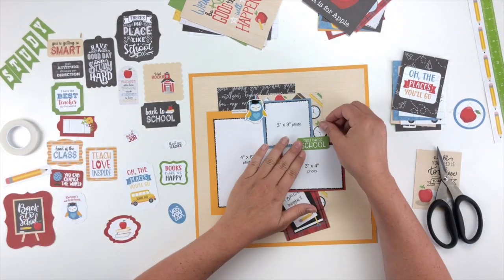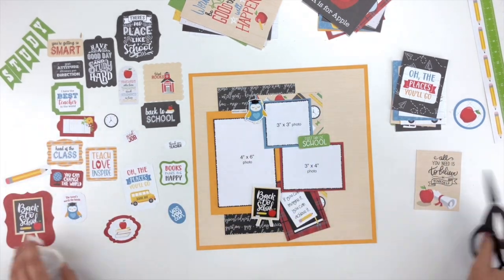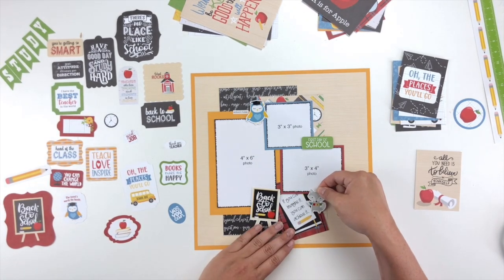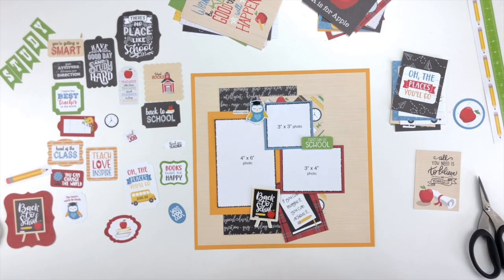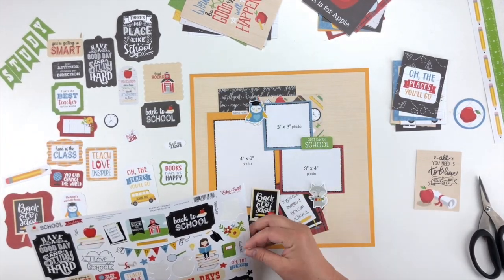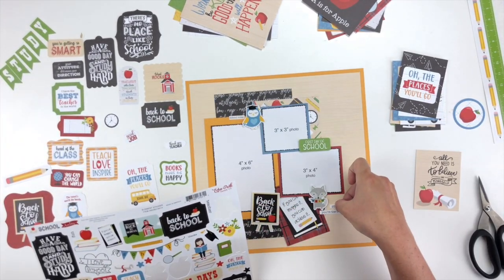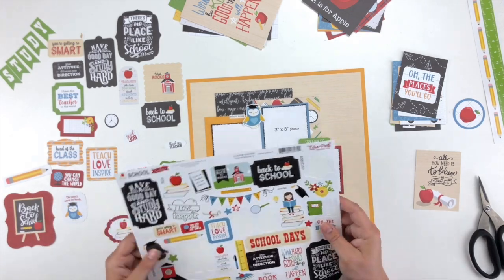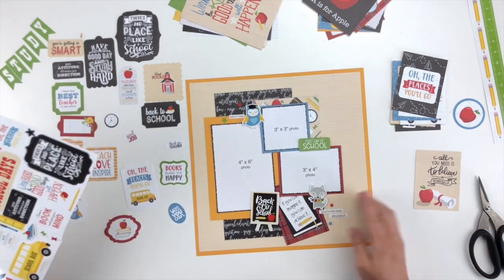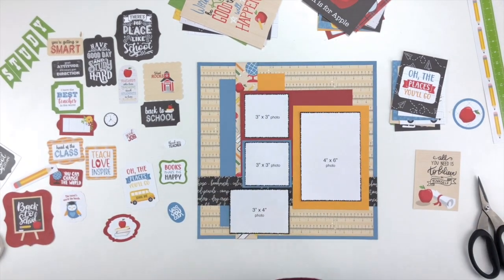So I used this title die cut that says first day of school, and I popped it up just beside that 3x3 photo area, and I love that it's that green color because then it stands out. I mean, it contrasts pretty much everything on the page. And then I used those two little images, of the owl and the other little critter at the bottom, just to help flank that 3x4 journaling card area.